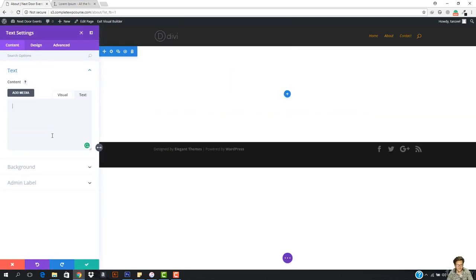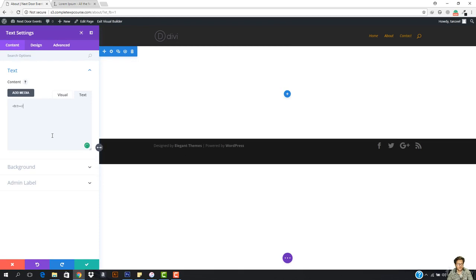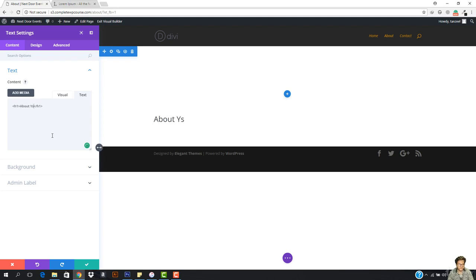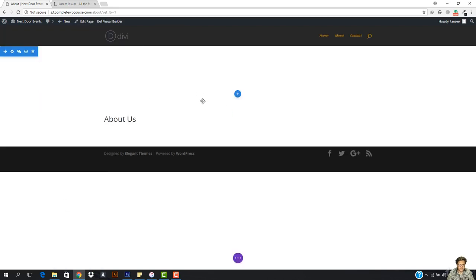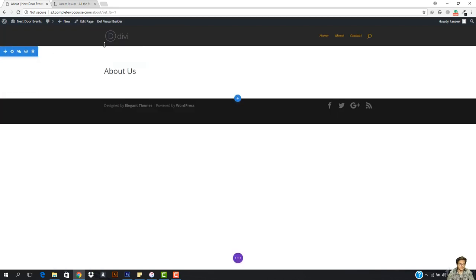So I'm going to add a heading. Make sure that this is the H1, not the H2. Your heading of the header should always be the H1 because this is good for SEO. We'll be discussing it later on. I'm going to add about us right here, and you can see that we're done till here. I'm just going to delete this, and you can see this is my about us section.